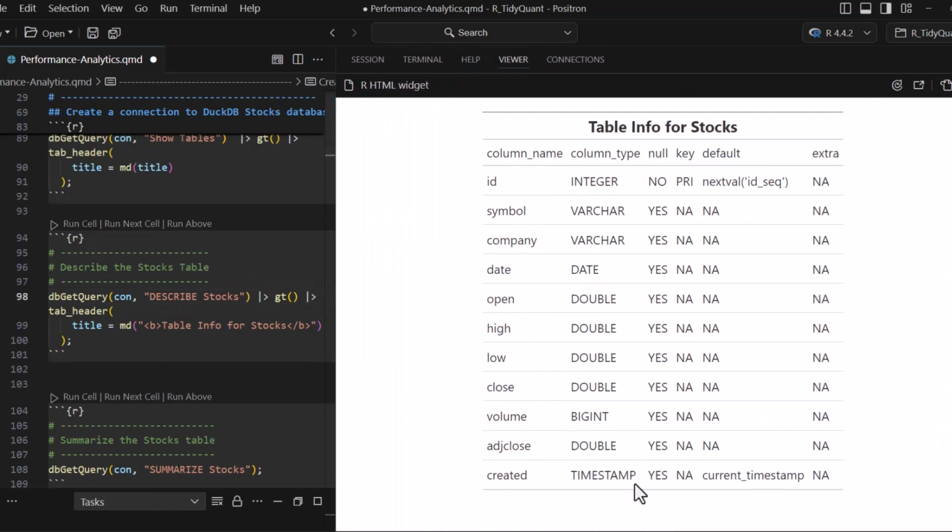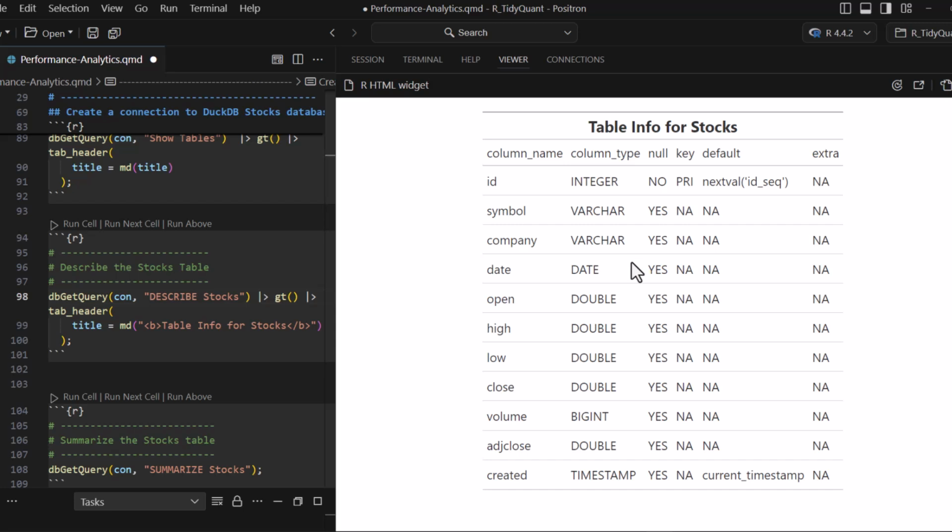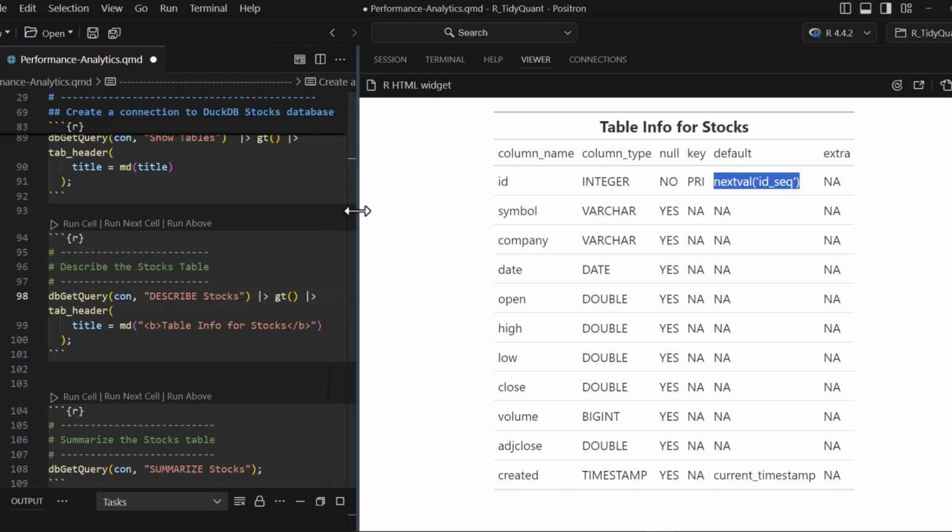Here's the type of those columns, integer, varchar, what have you, and whether they're nullable. Of course, the primary key, which I created in the previous video, is not a nullable one because it is the primary key. And now I'm using a sequential ID to get it, and it's called ID_sec. So watch that previous video in case you wonder about some of this stuff. And the same thing was created here.